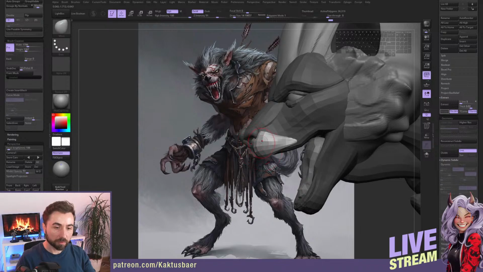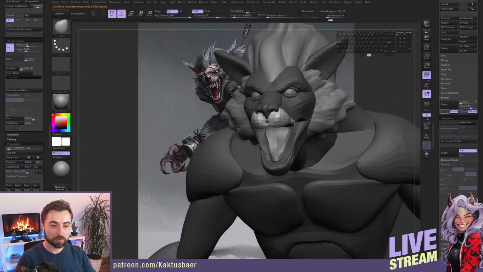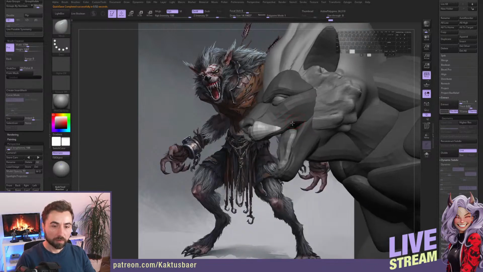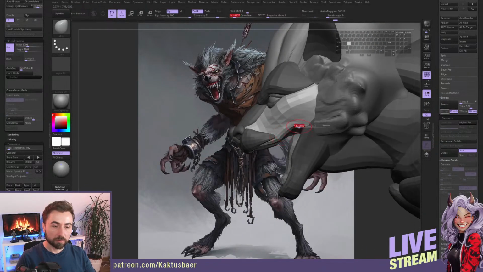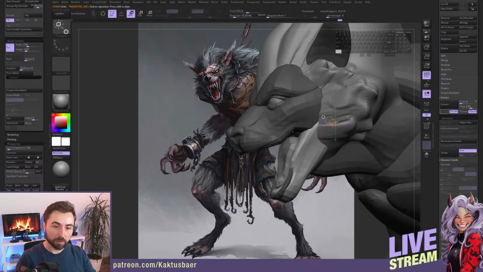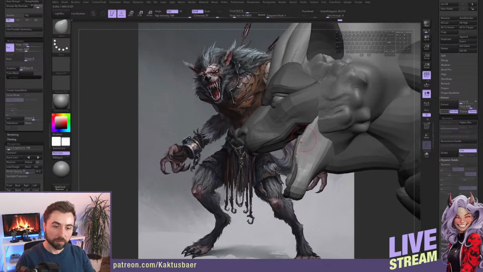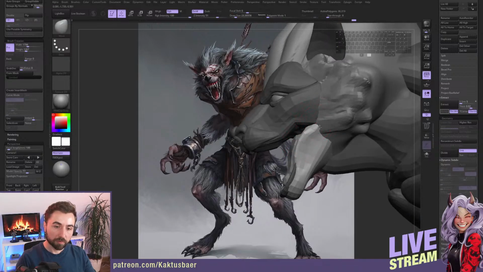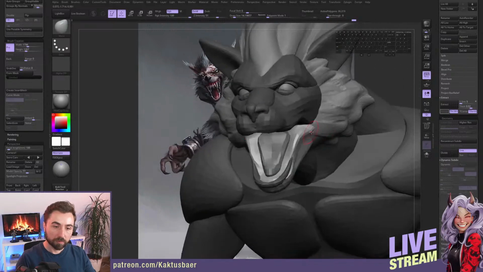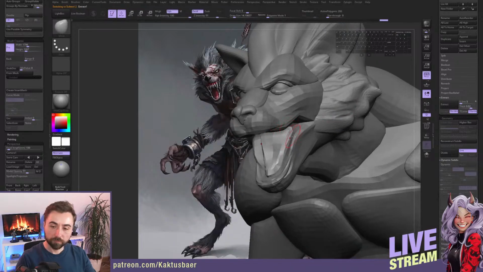When you are creating a character, pushing and pulling around this model here is about 80% of your work. Of course, later comes detailing and this stuff.